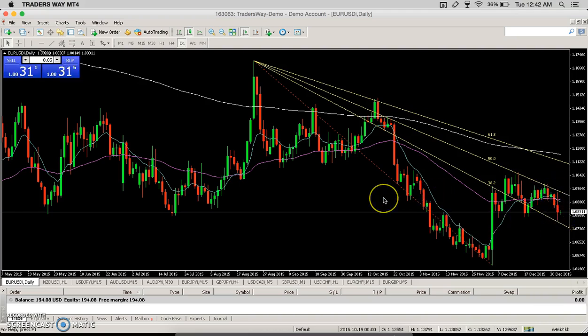Now, if you are trying to predict what might happen with the Euro USD later on, you might use other knowledge. You might use your knowledge of the blueprint strategy, or you might use your knowledge of patterns. Those of you who study patterns might see this as a nice double top. So you can kind of gauge that double top and see where you think the price will go. If you read this as a double top, you probably will think that the price is going to bounce back down to about this area and then move its way back on up, possibly forming a larger double bottom.